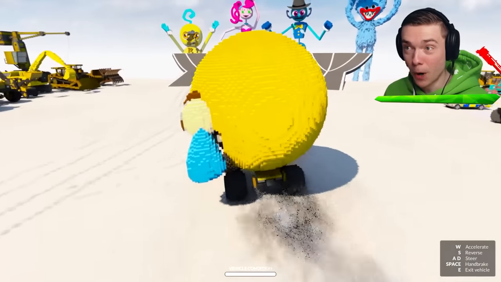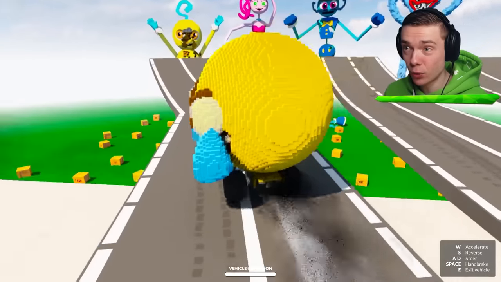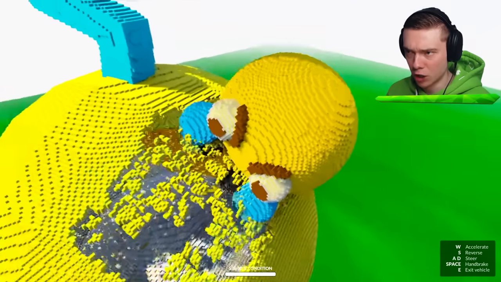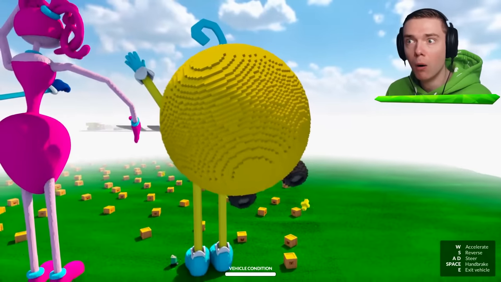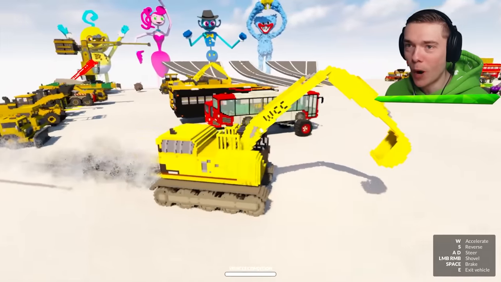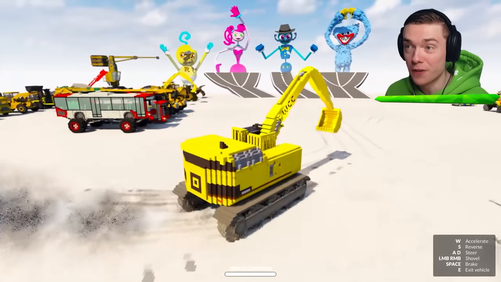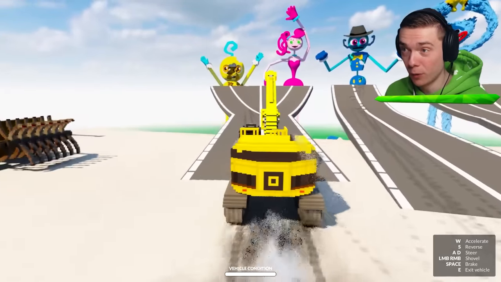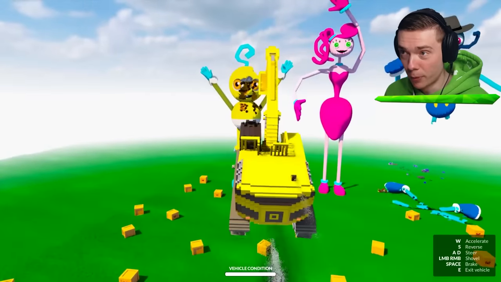So first we destroy Baby Longlegs. Then we destroy Daddy Longlegs. Huggy is gonna be the bonus, and then we destroy Mommy Longlegs. Boom! Yeah. Whoa, wait. His head is empty? What? I don't know why, but I always have to match the color of the vehicle to the color of the character. I don't have a lot of pink cars, but we'll make it work. 3, 2, 1, jump. Let's go.